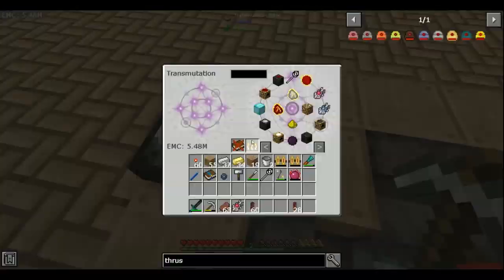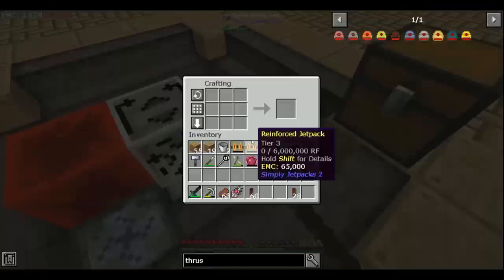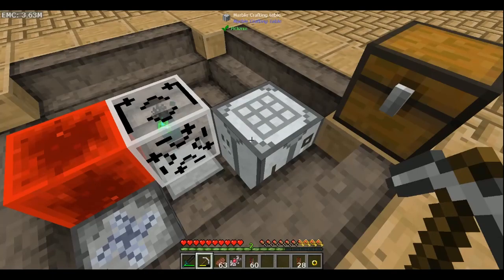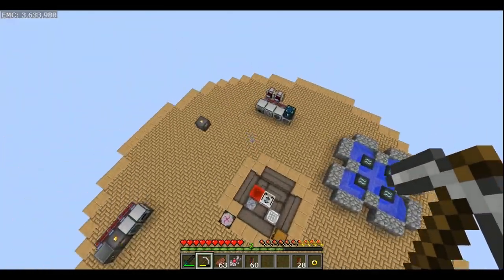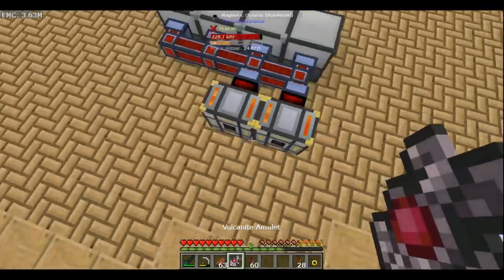I just need to get rid of all of that. I just need 4 red matter and 2 emeralds. And say hello to the angel ring. I can fly. And that is a good place to end this episode.